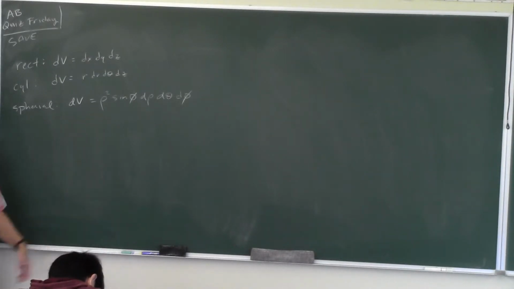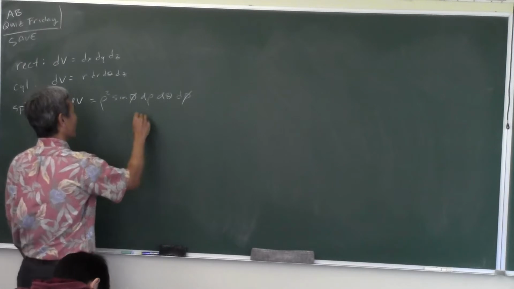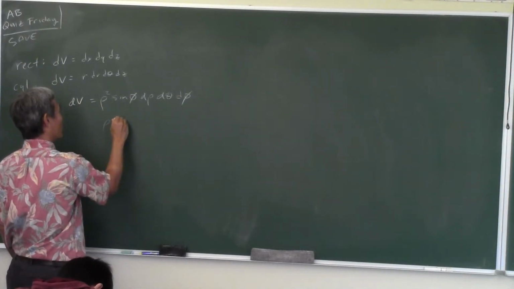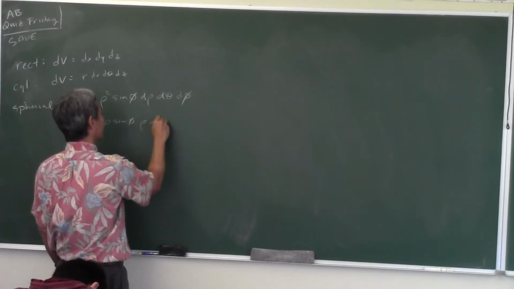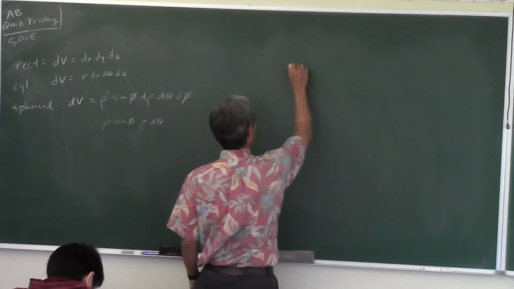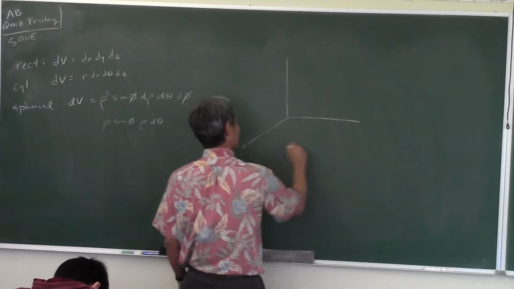Now, I've been trying to figure this out for years. I can kind of figure it out because you can split up the rho squared sine phi like rho sine phi times rho d theta. Before we even discuss this, let's review spherical coordinates, because if you cannot even think of spherical coordinates, you're in trouble.